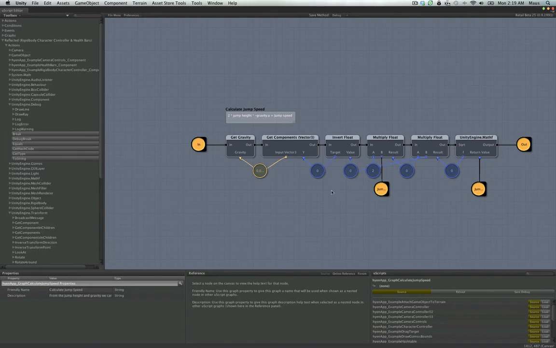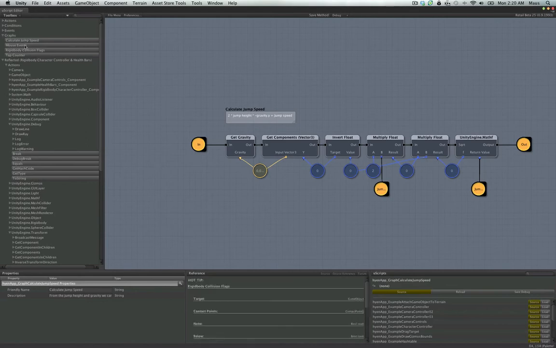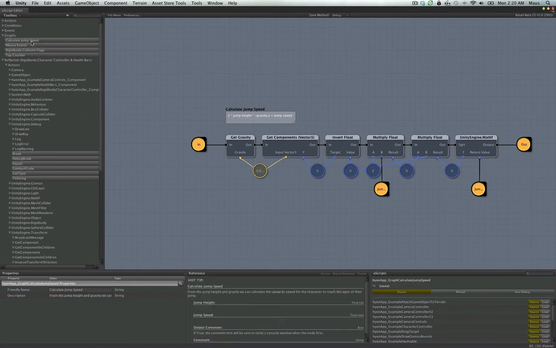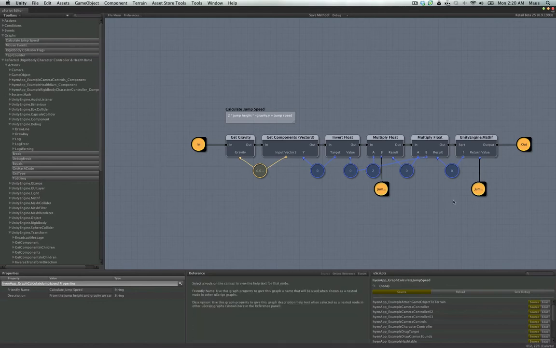So this is a very helpful little node we made. Calculate jump speed. I made sure I named it down here and put in a description. So when we look at our graphs, and there it is, calculate jump speed. We get all that information. Really cool nested node, very useful, or nested graph. Now real quick, I'm going to jump over to, here's this graph. It's rigid body collision flags. I'll load that up.